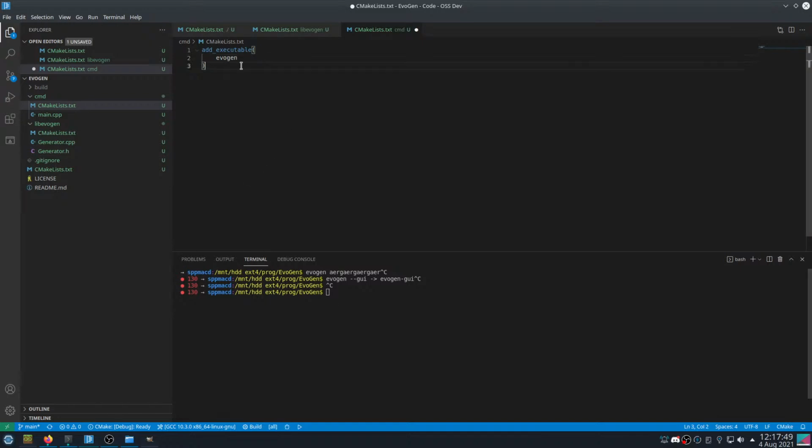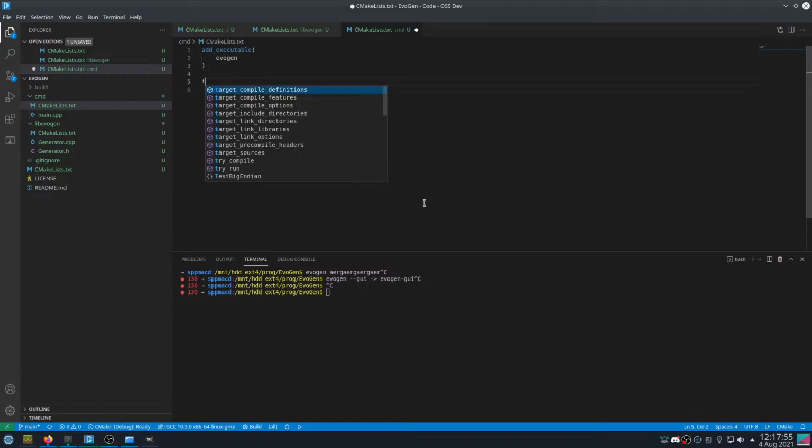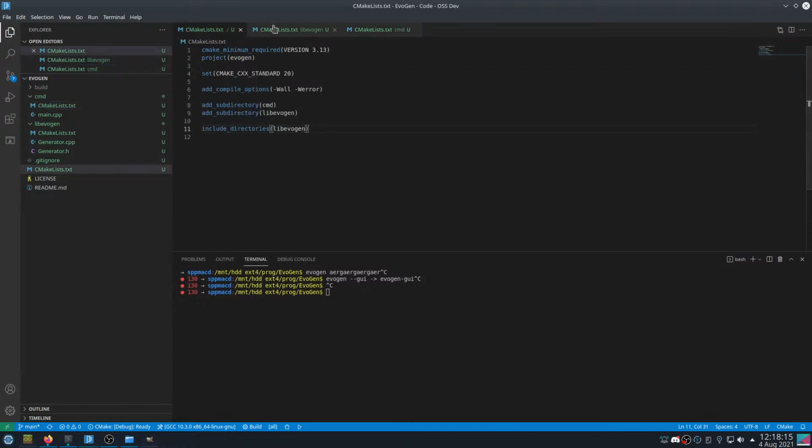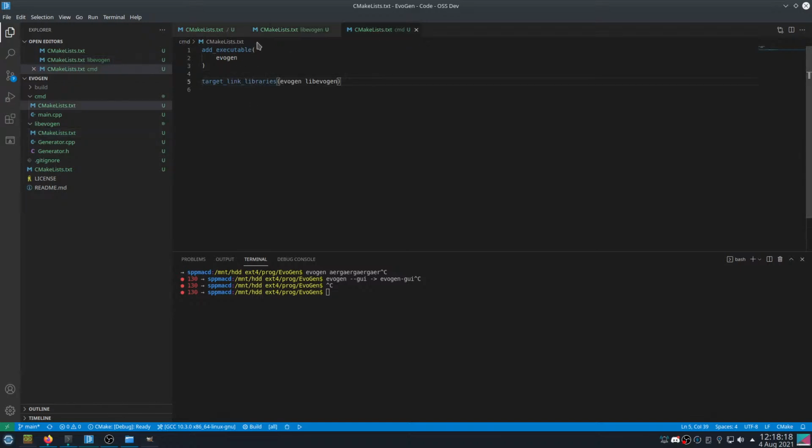Let's have that executable and link it to libevogen. So target link libraries evogen libevogen, and we have also those include directories added. So we have a basic cmd and a basic evogen library that will just have some generator class for now.